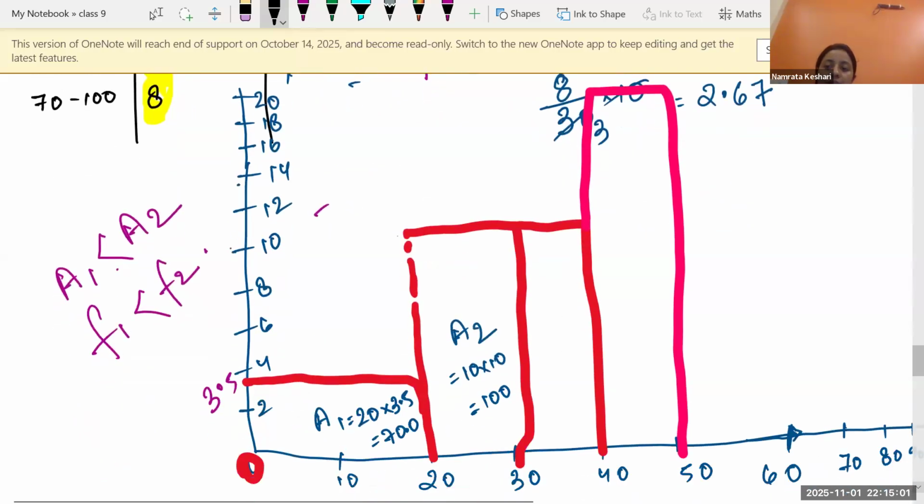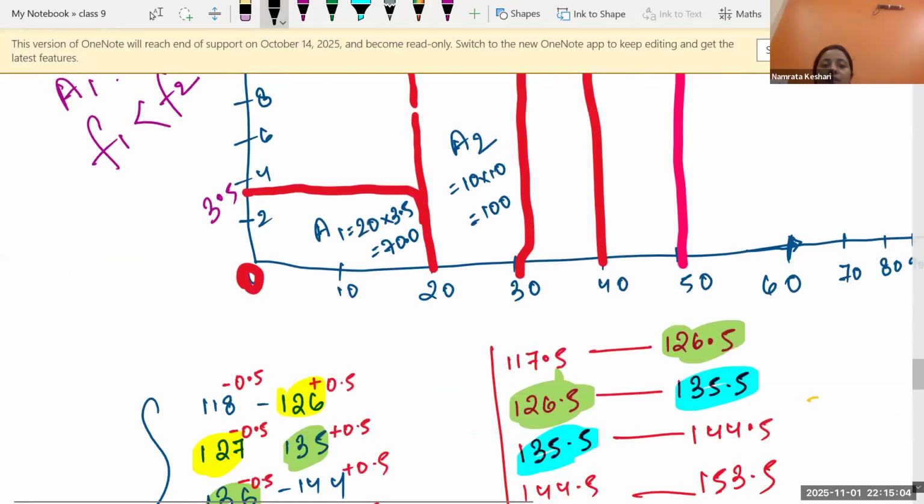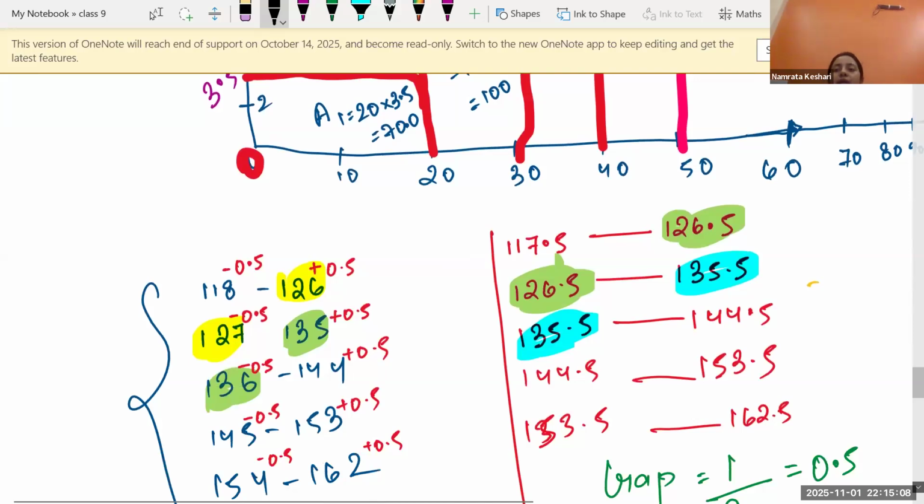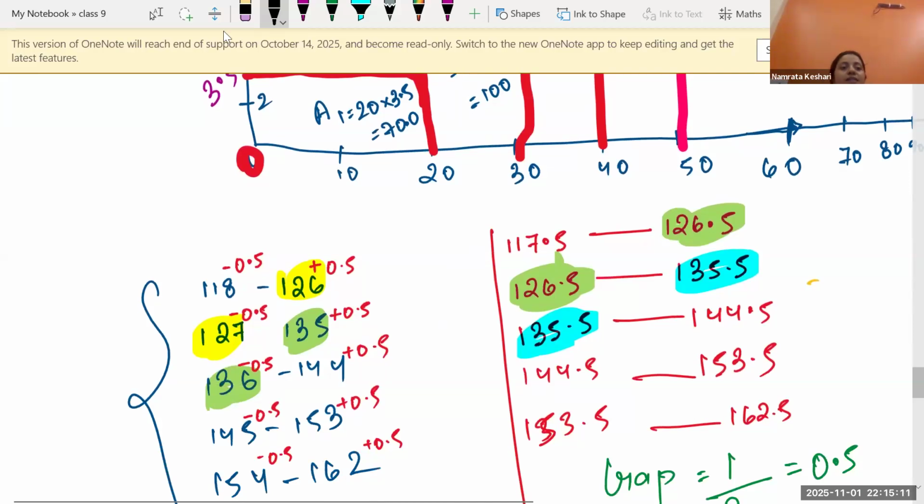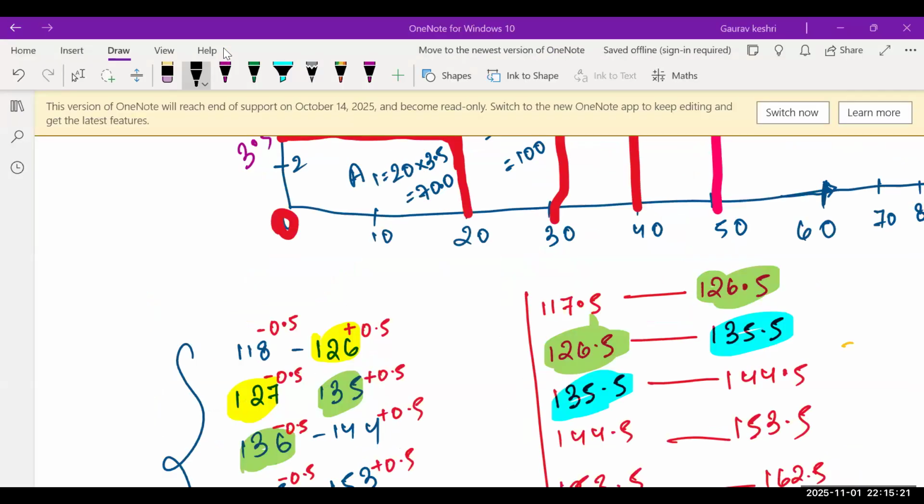No, ma'am. Okay, so always while drawing the histogram, you can just check if the class sizes are same, then go ahead and draw the figure without doing anything at all. Okay, ma'am. If the size of the class is not at all same, then yeah, you have to draw extra columns and all, and you have to do this customization. Okay, in MCQ question also you will be getting such question that in histogram area is proportional to, you will say, frequency. Area is directly proportional or inversely proportional.